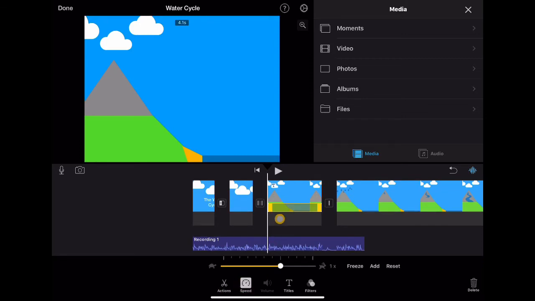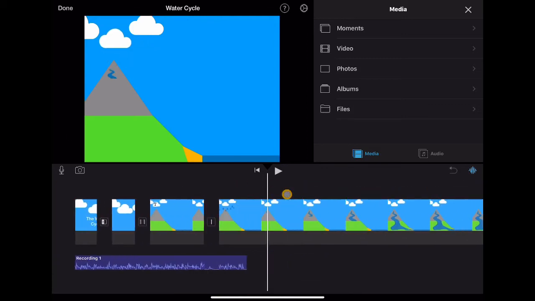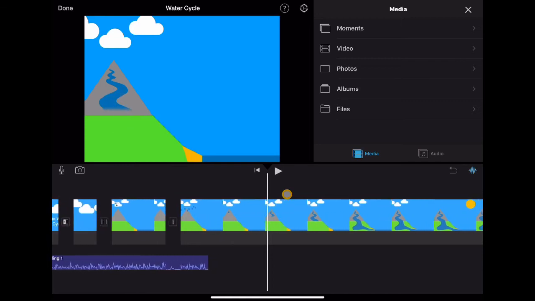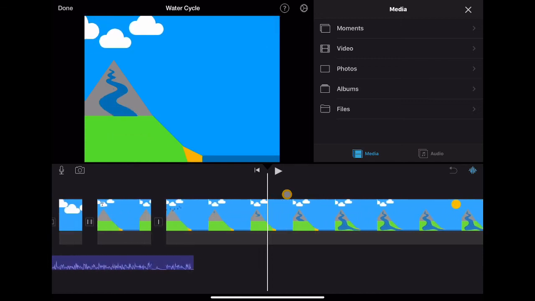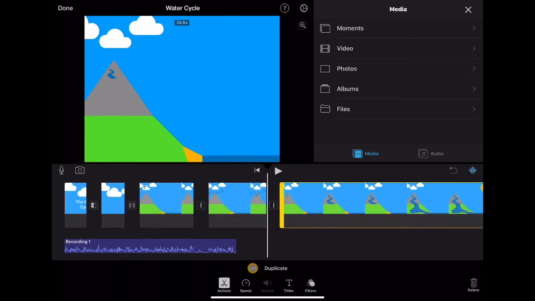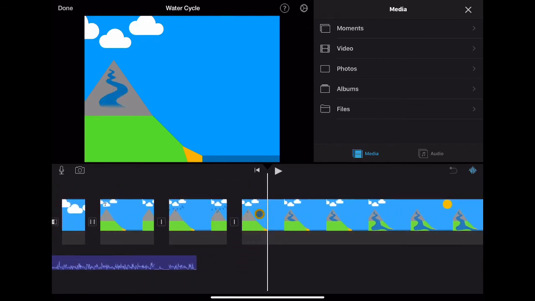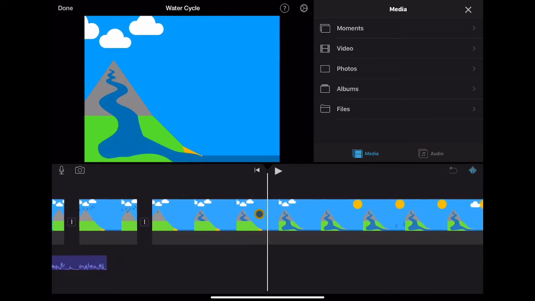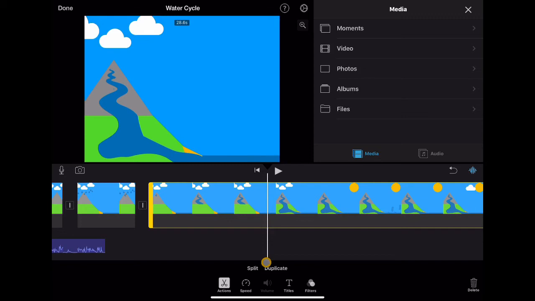There might be a section of a video where, do you know what, it takes a long time for you to get to the point you're trying to get to. So in fact, I do have a part of my video, I think it's as the stream turns into the river, this part here, that's quite a long bit. How long does it take you to say a stream forms a river and then a river flows to the sea? So I'm actually going to go all the way through to the part where the river flows to the sea, and I'm going to split that.